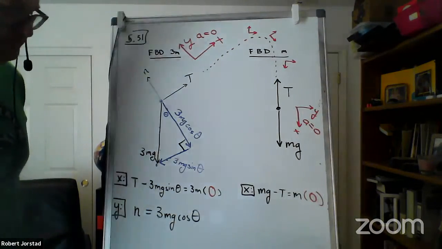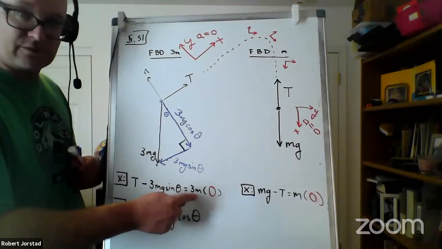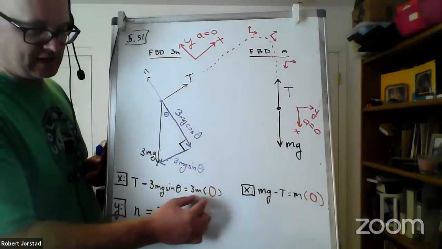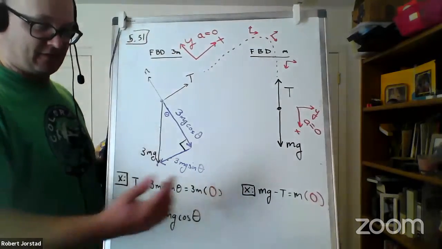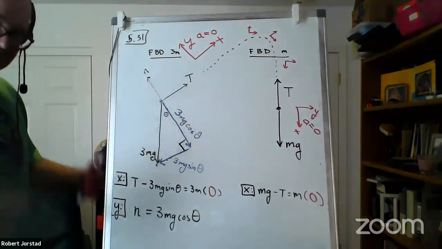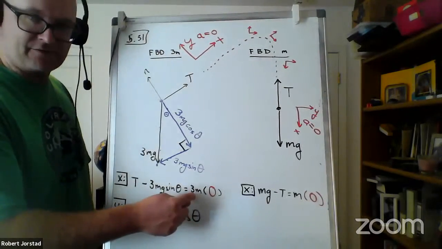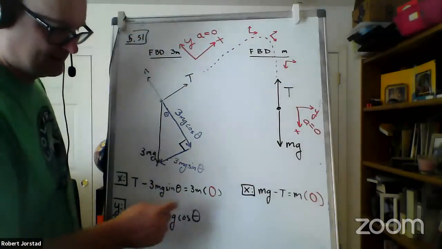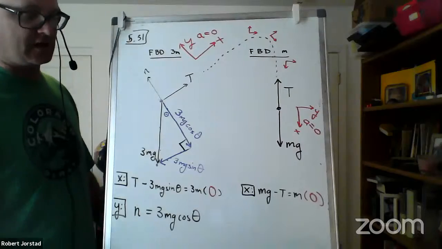Good. A lot of you probably just wrote 0 here too, right? There's no reason not to, but don't forget, you can't just write M times 0. It'd be 3M. Again, for this particular problem, not a big deal, but what if A was some number? If you forgot that number 3, everything's going to be wrong and you'll do all this work for nothing. So remember, use the correct mass times A. Other thoughts on this one?